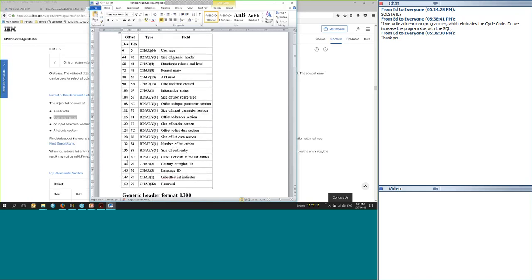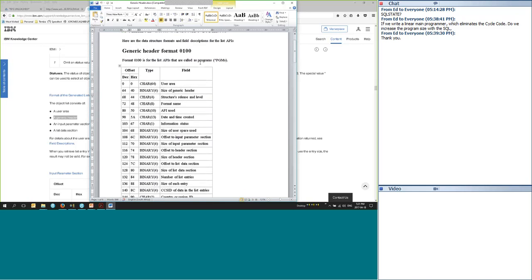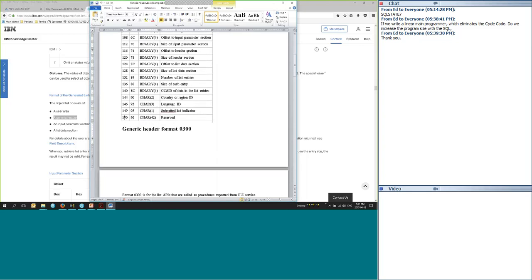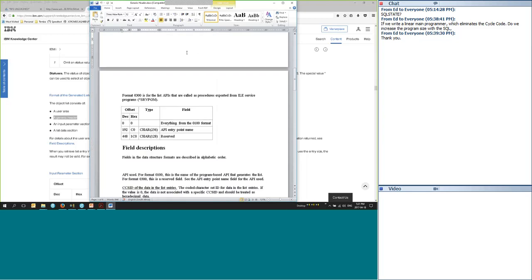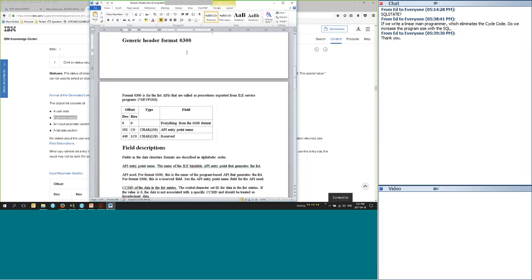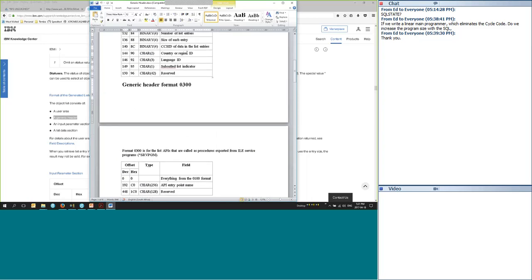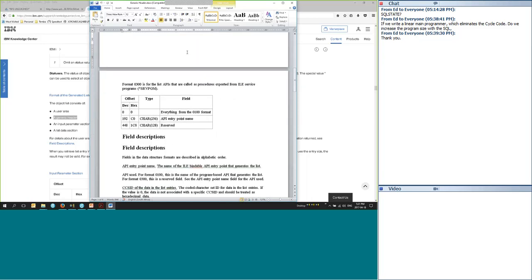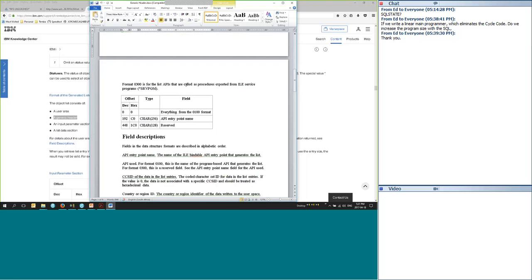That is the generic header format 0100, which has existed forever until they brought out version 7.3, and they decided they needed a bit more space because of some of the APIs that are called as procedures exported from ILE service programs.